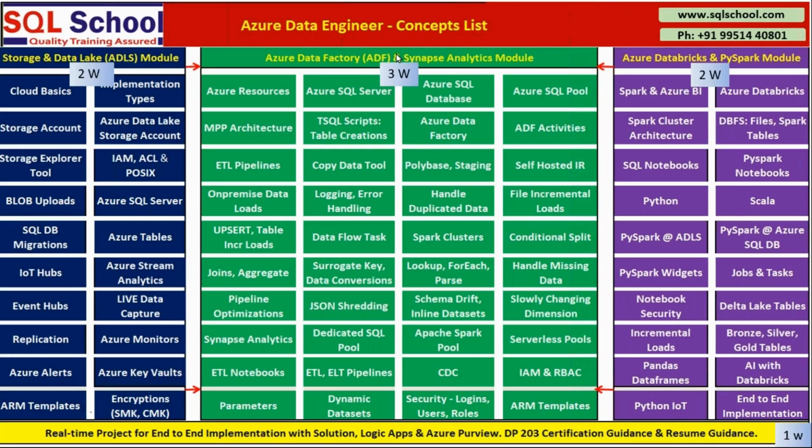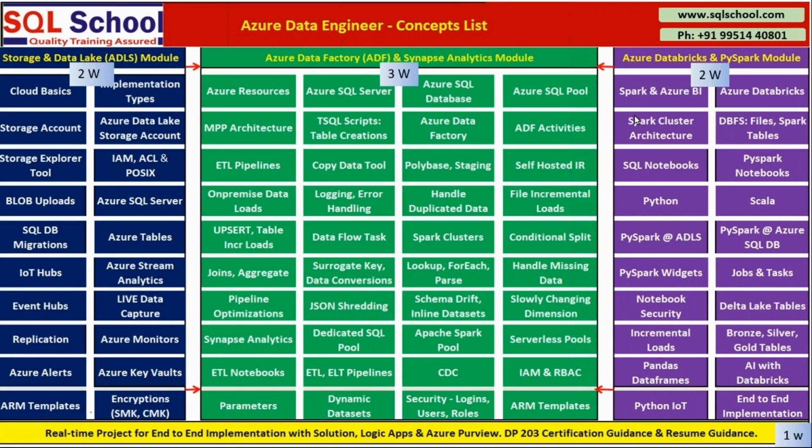We have it in Synapse, but a separate payment is needed from Microsoft. So we are going to implement AI in Spark, this module, the right hand and right side of my body. And the complete decorative item, the project work, we'll do it slowly, step by step.